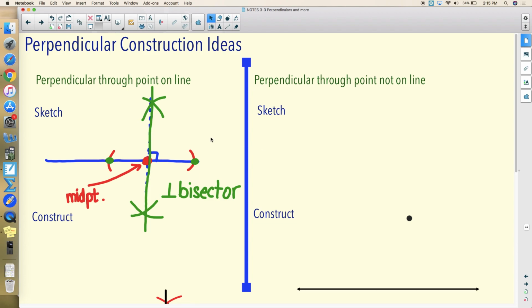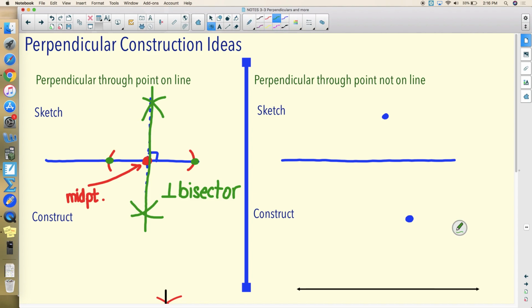The other thing we need to do sometimes is make a perpendicular through something that's not on the line. Maybe eventually that will be the vertex of a triangle even, this point up here. So we need to get that perpendicular to go through that, but again, that's not a midpoint. So we need to somehow force it to being an equidistant point. So my plan, again, this is why we're sketching first, constructing second, to do the brain power part first.